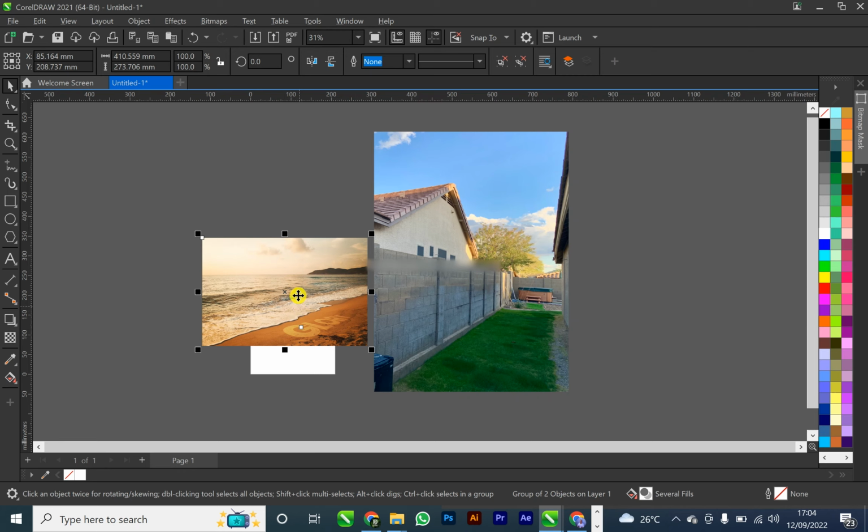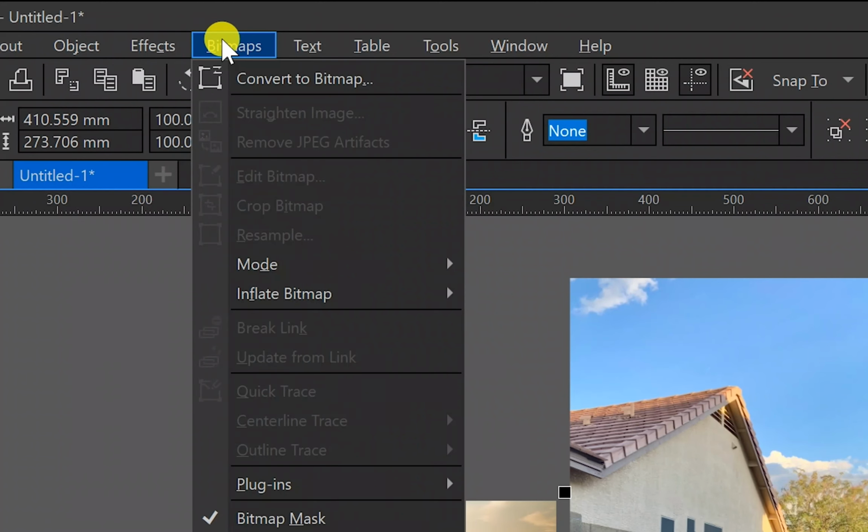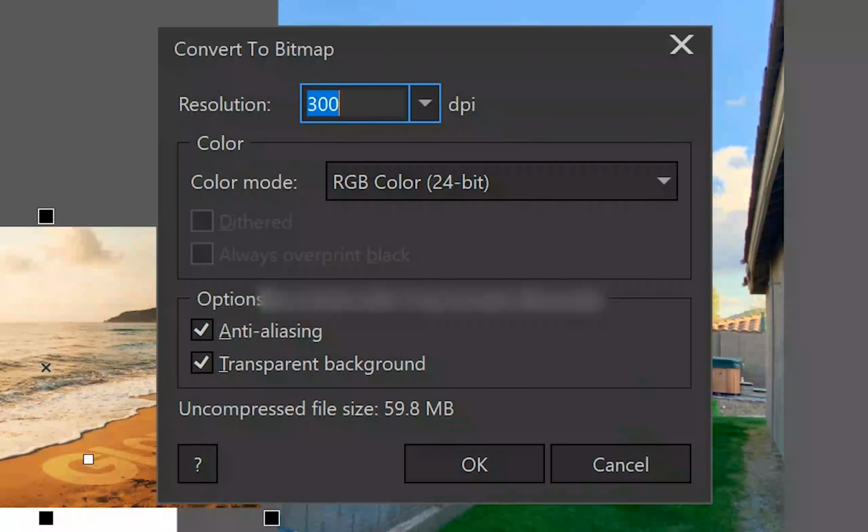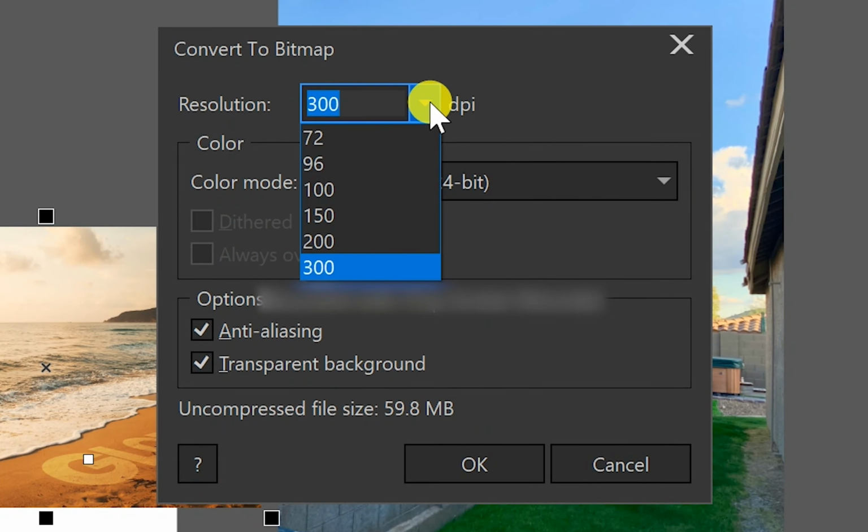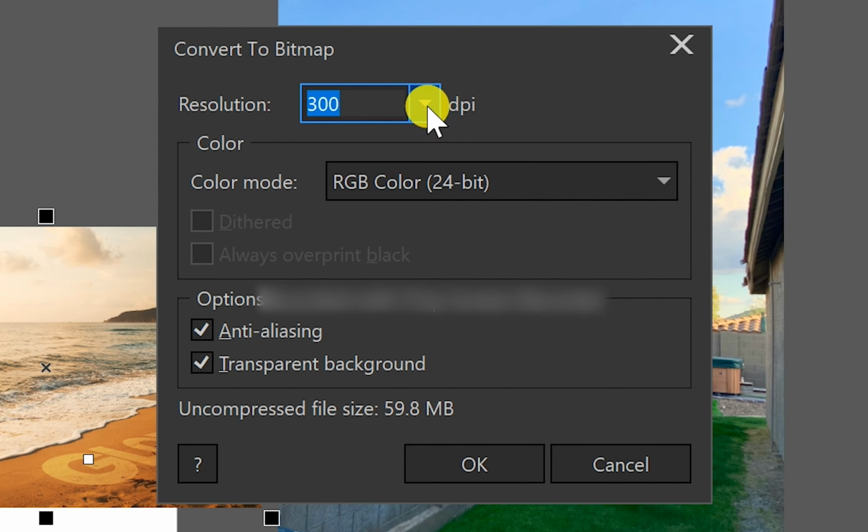And so what we want to do is go straight to bitmap. From bitmap, go to convert to bitmap. Then just leave it at 300. Sometimes you might decide to change it to 500 at your end, but I love 300. Toggle this on, because in some CorelDRAW applications, if you are using probably 2003 or 2005, it is not going to come up with this toggle, the transparency background being toggled on.